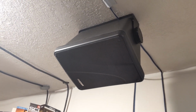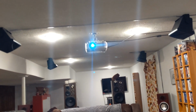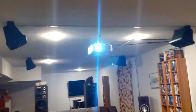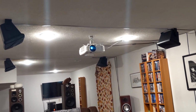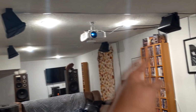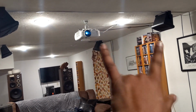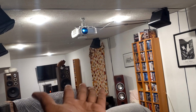These are Kicker KB6000s or K6000s. They sound really good, especially in Atmos. If I come back here, you can see that they look really cool. I've got them pushed out wide and aiming in. I know that's technically not correct, but I was just kind of playing around with the sound of them, and I wanted to see how these things sounded out there. I'll probably move them back more towards the center, directly over the listener. That way their sound can originate where it's supposed to. But actually, like that, it doesn't sound that bad. It widens the field out a little bit more than I'm pretty sure the engineers would like, but most people don't notice. They just look up every time something flies overhead.